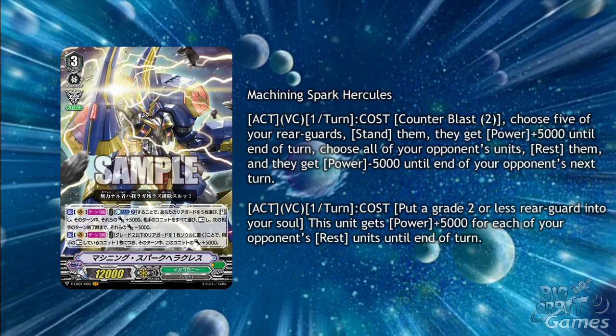This essentially makes your front row rear guards plus 10k, with the added bonus of your opponent's attacks being weaker next turn. Though, like the old stunning, people still have a way to play around it by riding or calling new units over the top, which still gives you the benefit of lowering their hand size. Spark's second ability is Act Vanguard Circle once per turn, cost put a grade 2 or less rear guard into your soul.